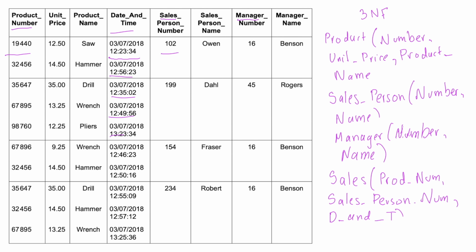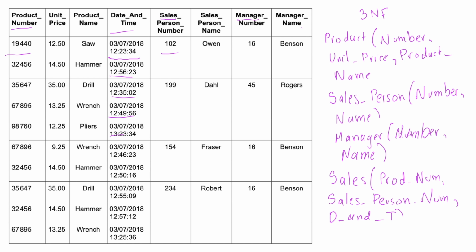Okay, so we've accounted for everything by this point. We have a product with a number, unit price, and product name. This works because all of these different attributes depend primarily on a product. If we had all of these attributes, product name, salesperson, manager, in the same table, that would violate our rule of transitive dependence, because we'd have attributes dependent on other attributes that are not the primary key.